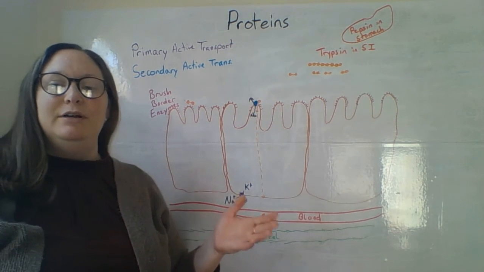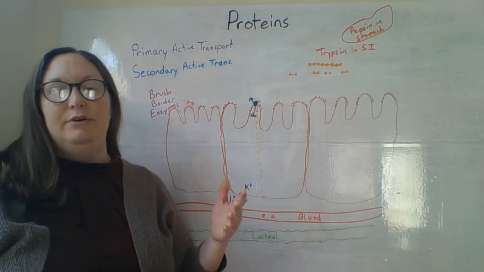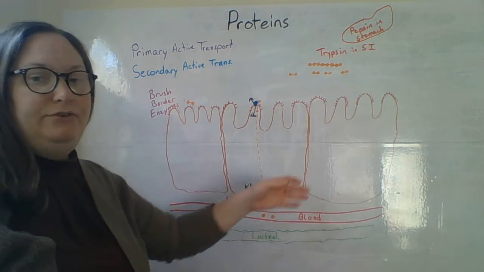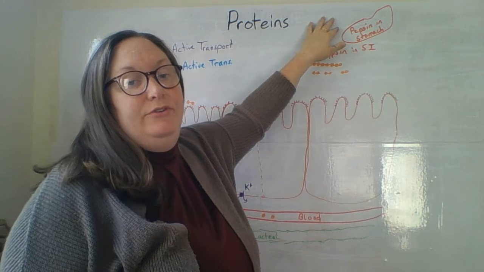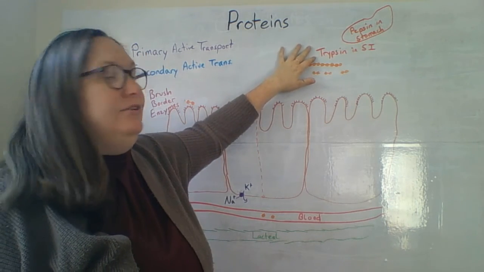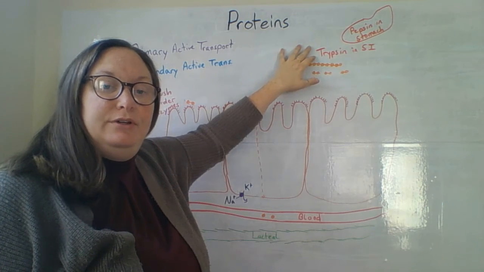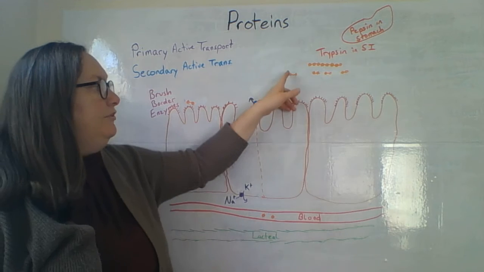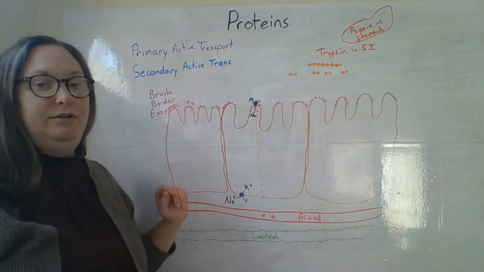Alright everyone, I want to talk about the digestion of, well, the absorption really, of proteins. Now let's remember that this digestion starts in the stomach with pepsin. Continues in the small intestine with trypsin. Here I drew them broken down a little. But notice how they're not monomers yet.